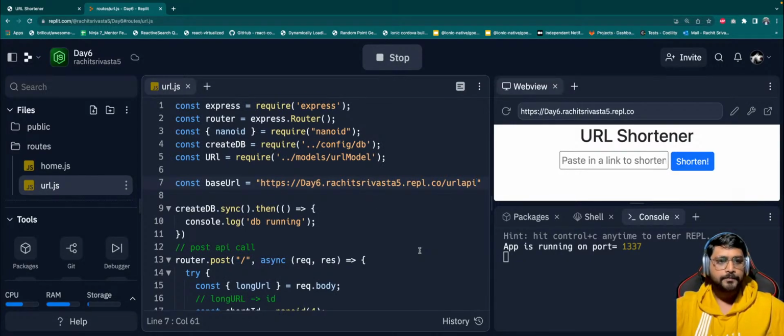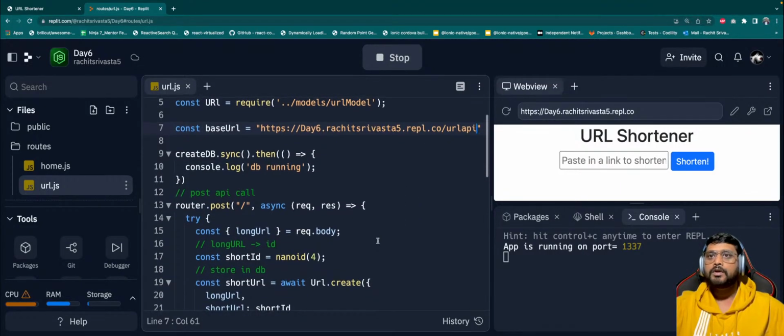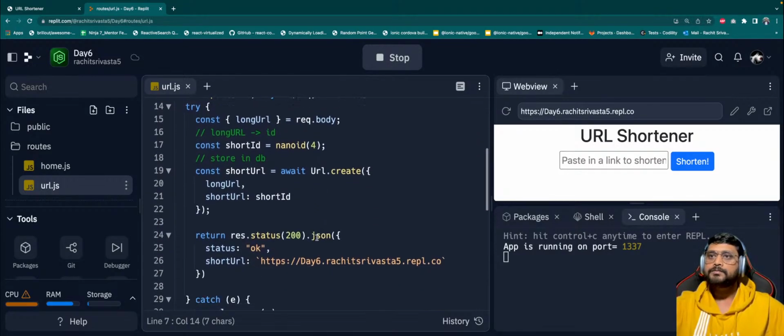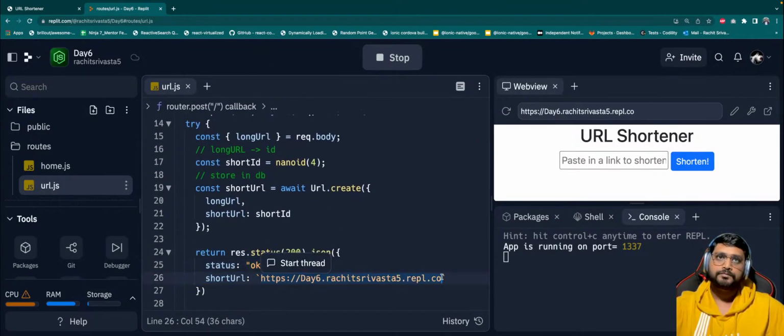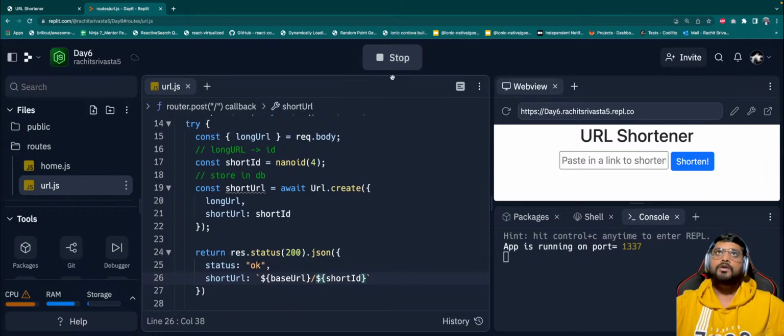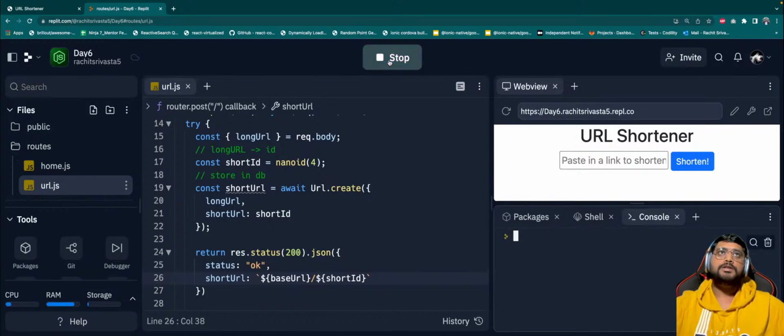So this base URL slash the short ID would be your shortened URL. Okay. Let's restart the server and check if it is working fine.